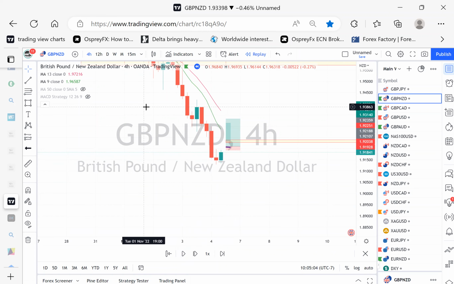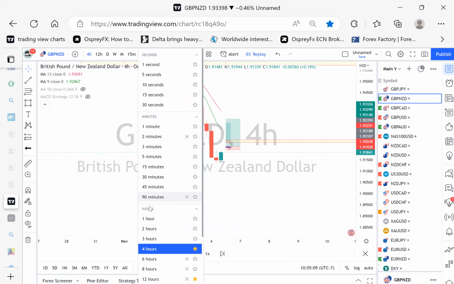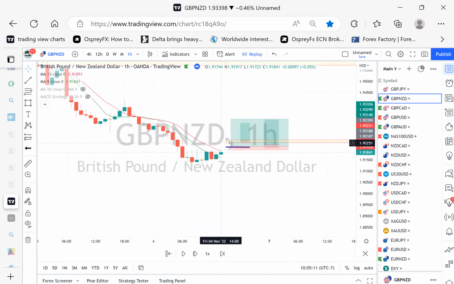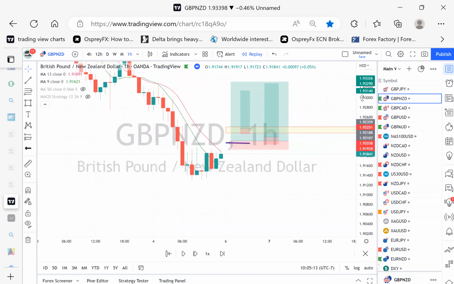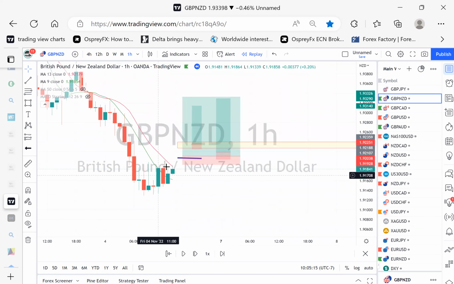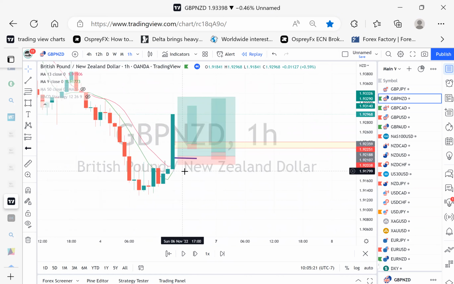But this is what I did. I dropped down to the 1 hour time frame. Why 1 hour, Todd? Because the market is going to move for that first hour. I need to see what's going on, right? Guess what happened that first hour? You get this explosive move to the upside. That's crazy, but it's beautiful, right?